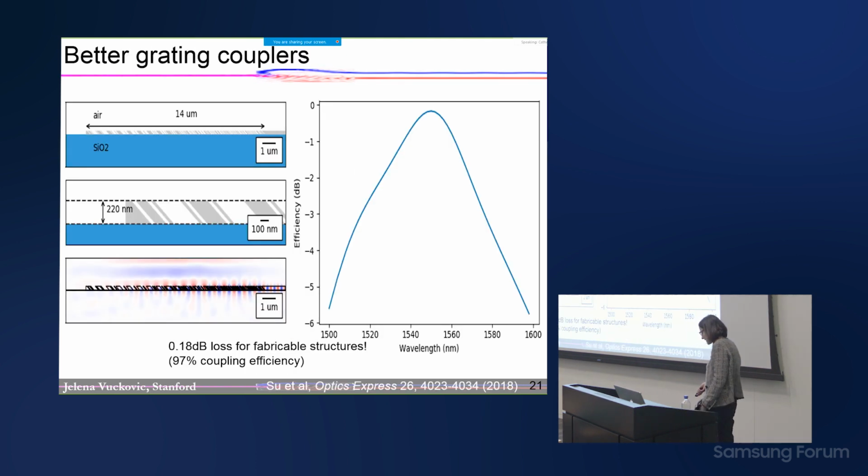There are a few other things that I'd like to share with you. If you have done any optics, you probably know that most of the losses also happen at the input of the chip. You have to couple from fiber. Typically, people throw away about 50% of the power. Coupling about 50% is considered relatively good, right?